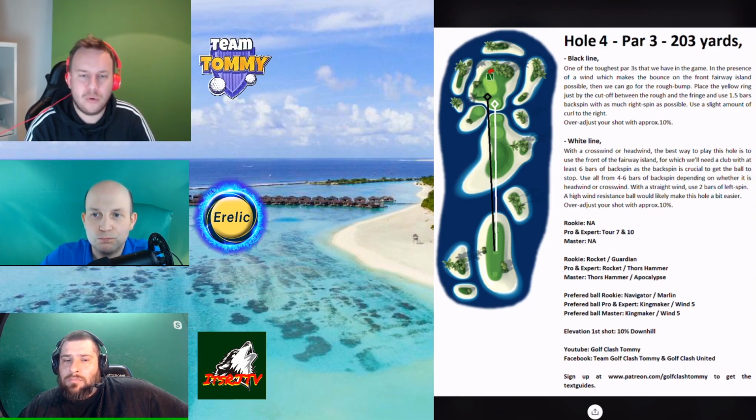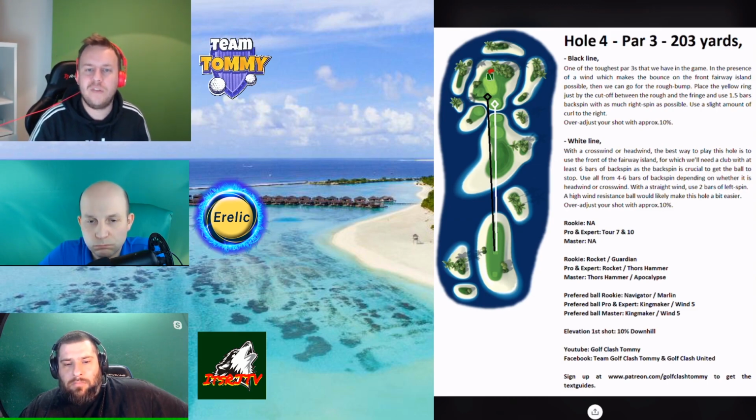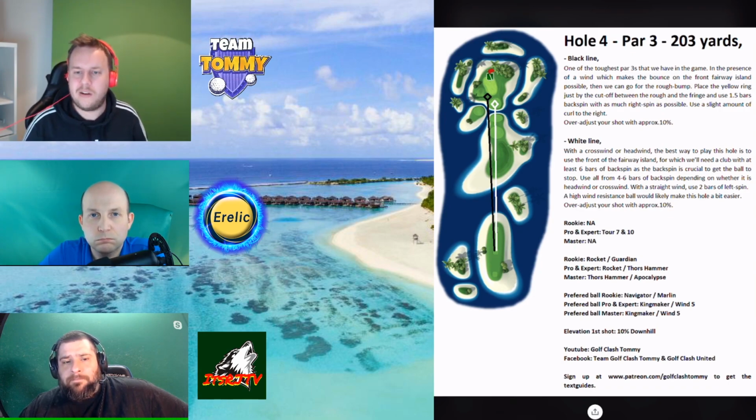So we will be looking at the white line, and therefore we need backspin. Thor's hammer and high level apocalypse would definitely be the 2 clubs to use there. In the end, if we do have a strong tailwind, I doubt that a max backspin shot will be enough, especially if you don't have a Thor's hammer at level 6, 7 or 8, where you have a lot of backspin. Then I would suggest that we try to find a double bounce towards the pin, backing up using the first fairway or even the second fairway, and explore there.